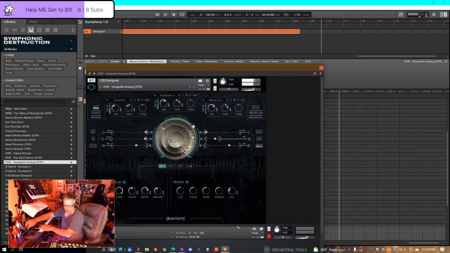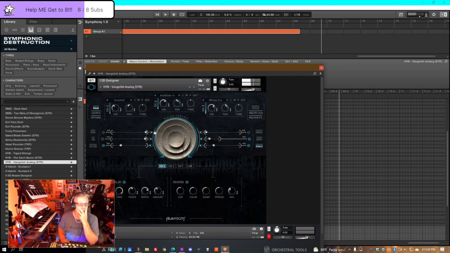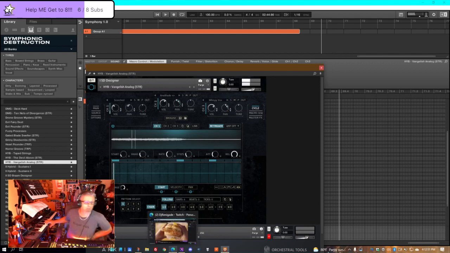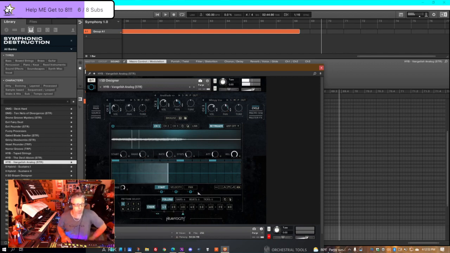Just some nice, like, let's see what else we can mess up here. Cycles, velocity, pan. So you can also change, so that's just a straight line cycle.